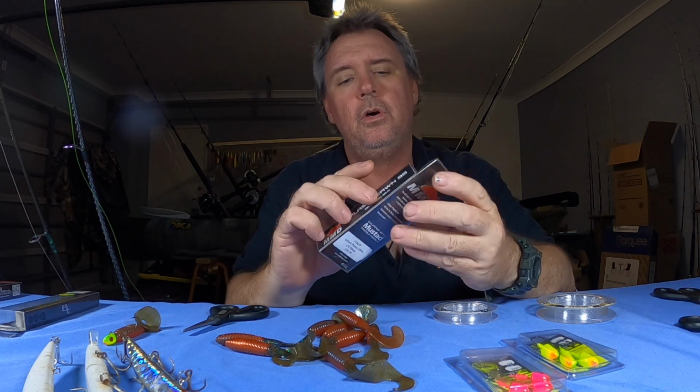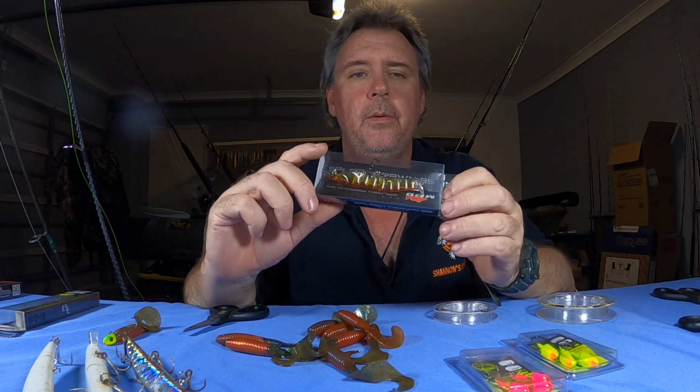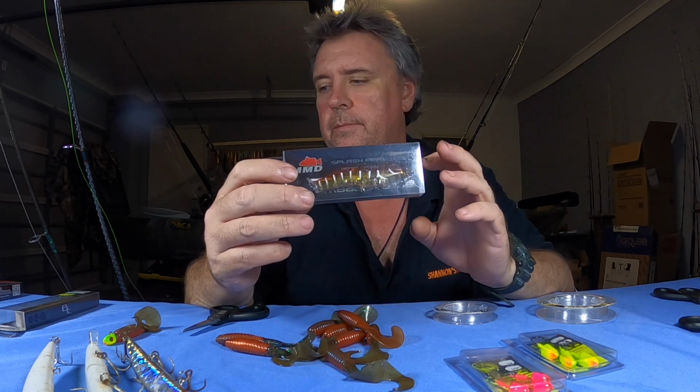And the other one I'm going to try, hopefully the water's not too dirty, hopefully it's fairly clean up around the pin, is I'm just going to go MMD. I'm going to give this the splash prawn a crack for flathead in the shallows, hopefully. See how it goes anyway. That should be interesting.